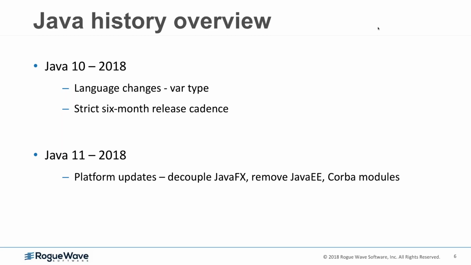But we're going to follow up this webinar with a blog post on Java 11 and beyond, where we go into detail about quite low level changes and updates. In this webinar, one of the main things we'll focus on is the strict 6 month release cadence, so let's go into that.